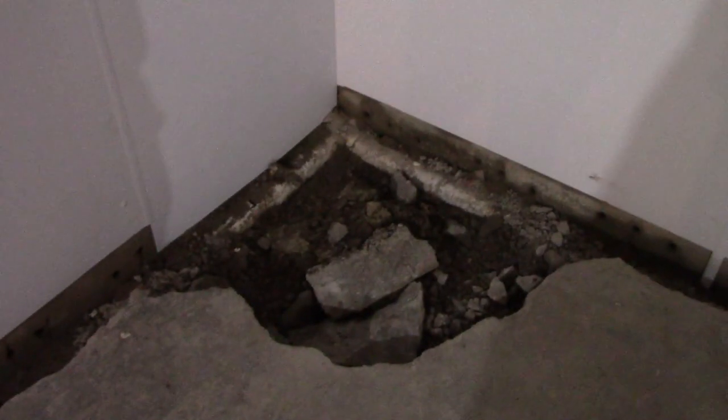And then the electrician came and ran in a second outlet over here, a new circuit for the sump that's going here. Really does brighten it up down here.